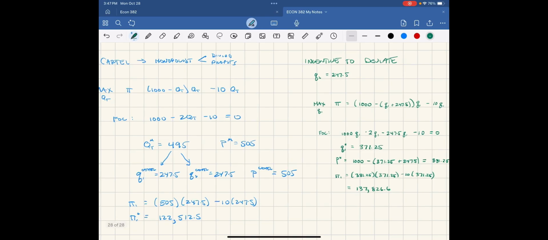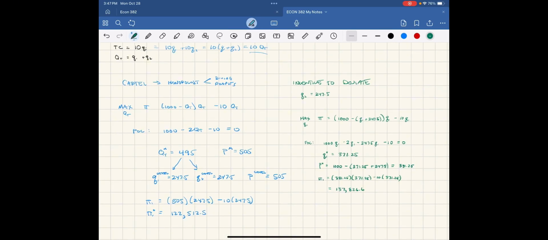And so we can see that if they act as a monopolist, or if they form a cartel and try to divide the profits, the optimum profits they're going to get is 122,000. But if firm 2 is going to produce the quantity of the cooperation, or the cartel quantity, then it's in the best interest of firm 1 to produce more, because their profits will be greater. And so this is how we can show that the cartel price and quantity are not Nash equilibriums.